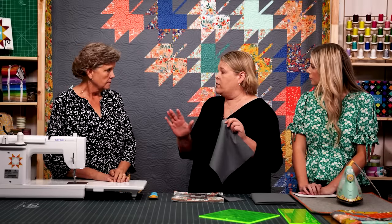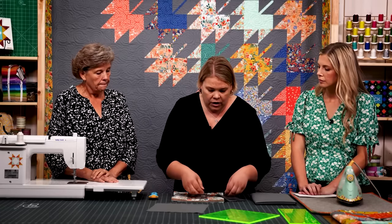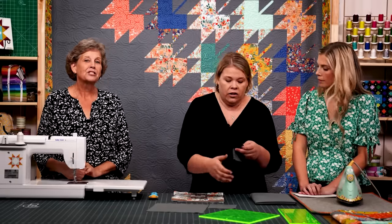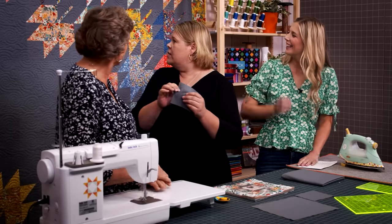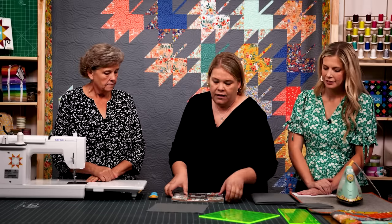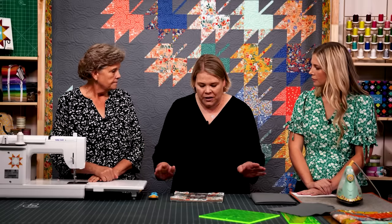You're going to cut a bunch of 10-inch squares to make your half-square triangles, which are these points, because these match up with your layer cake squares. You'll need a bunch of 5-inch squares that you're going to cut on the diagonal to make your stems. And you're going to need 4.5-inch squares for these corners, which is the corner point of the maple leaf block. Once you have all your background cut, if you want to cut ahead, that's fine. If you don't, you can cut as you go.